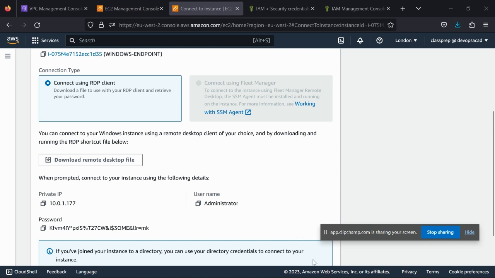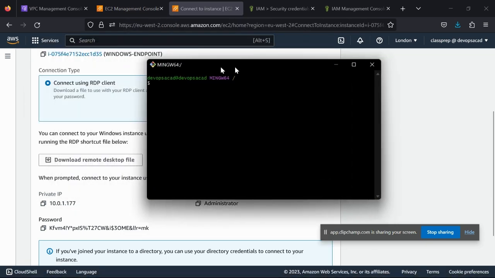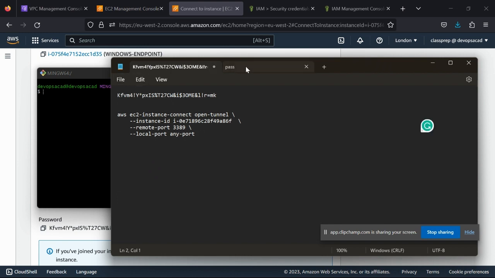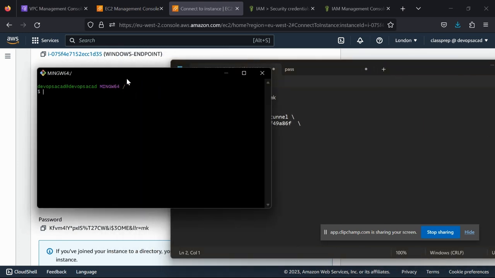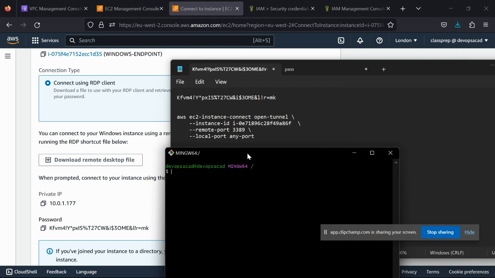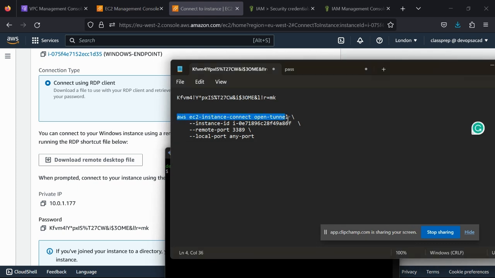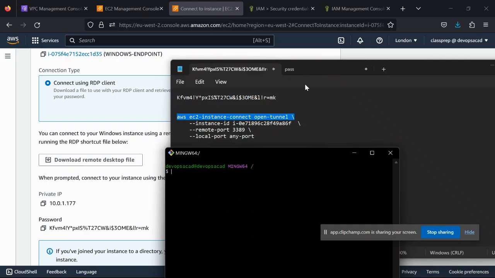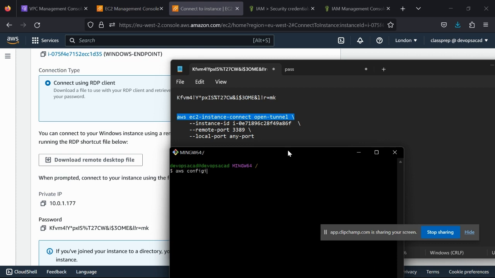Now, what we need to do is you can open up your git bash, and then you're going to run this command, as I have it here. So this particular command is what we're going to run, which you can actually find in the AWS documentation. But before you run that command, you must do one thing. What is the one thing you must do? You must do your AWS configure. Which means you must provision your AWS account in the terminal, so you need to generate an access key and a secret key ID.